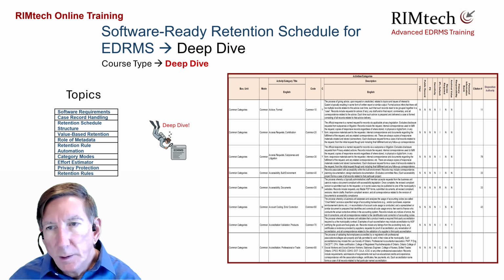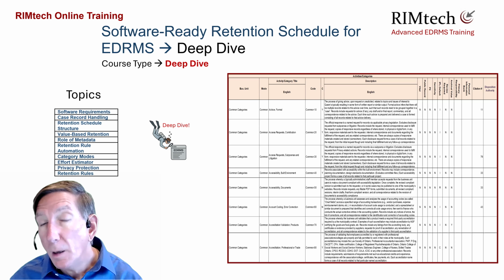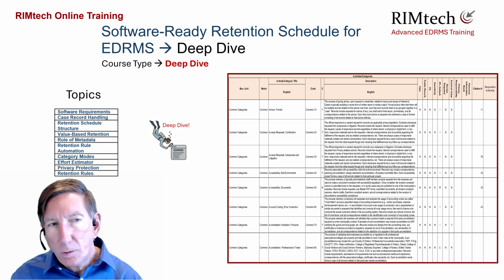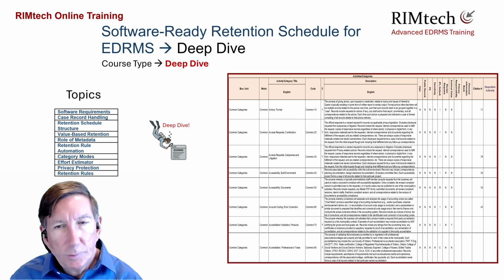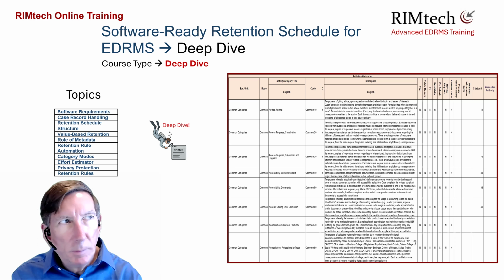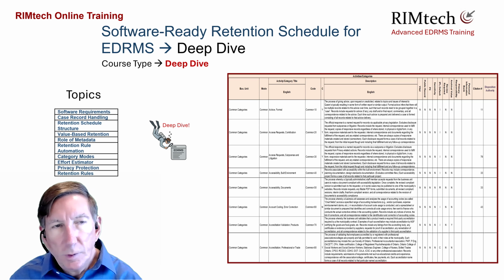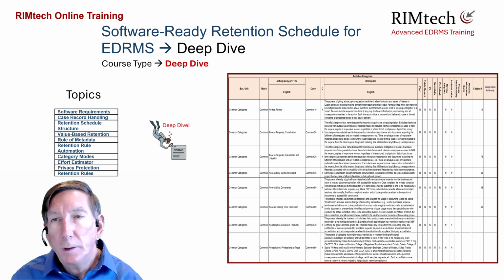And we'll look at modes for categories. A category is a business activity, which translates into a library in SharePoint, and they have 3 modes. A mode is a behavior within SharePoint. One is common, one is shared, and one is local. We'll teach you what those 3 mean and how to make them behave properly in SharePoint. And we will take into account privacy, which is hugely important nowadays. And we will give you the ability to estimate pretty reliably how much effort it will take to do this conversion from an old-fashioned non-software ready retention schedule into a modern one ready to deploy in an EDRMS.